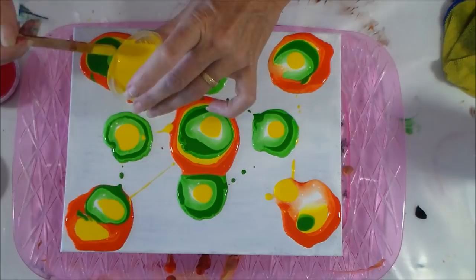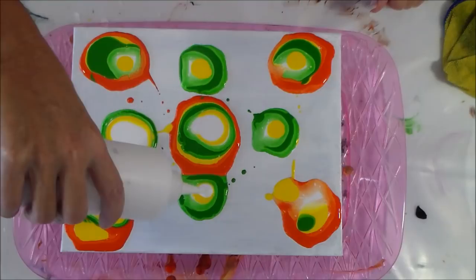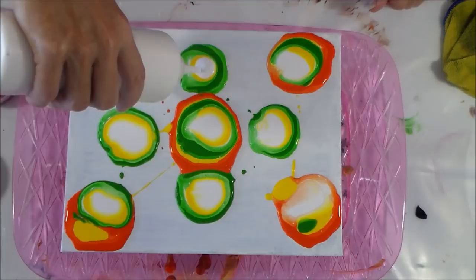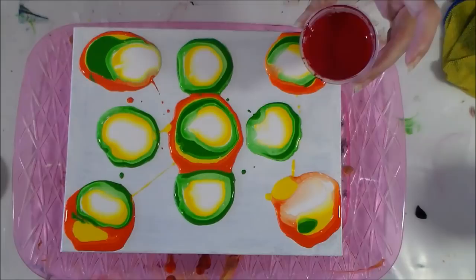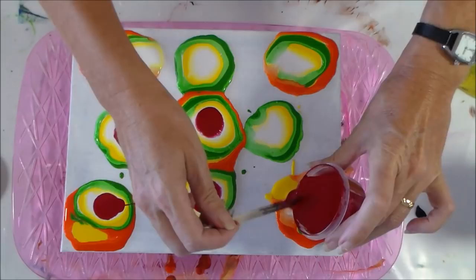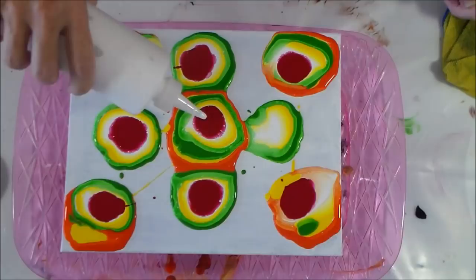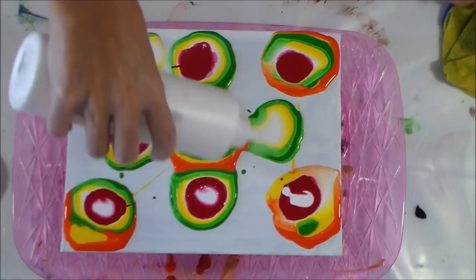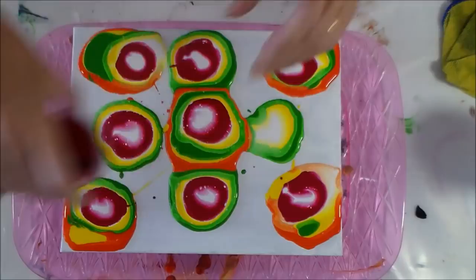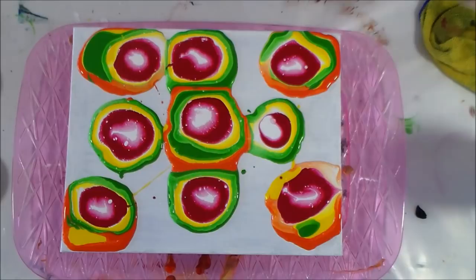Let's keep going. I'm going to start adding them in bigger patches now. I don't think we've had any of the red yet — if we did it's covered up — so let's go with a bit of red, adding slightly bigger blobs this time. Looking good. Some more white. I missed a spot there, missed my red, so I'll go back and add a little spot in there. And some white. I'm going to put a little bit more orange because I know it goes crazy and takes over, so just a little bit.